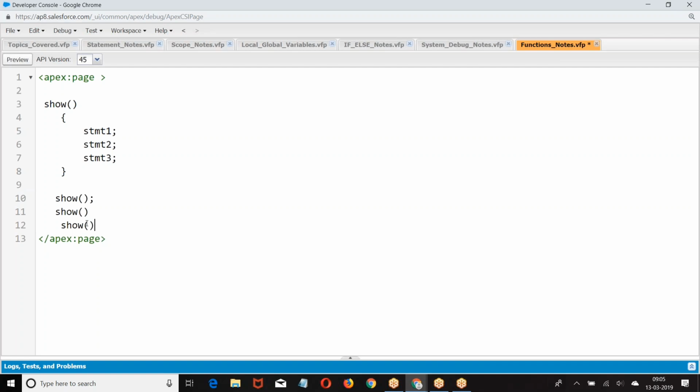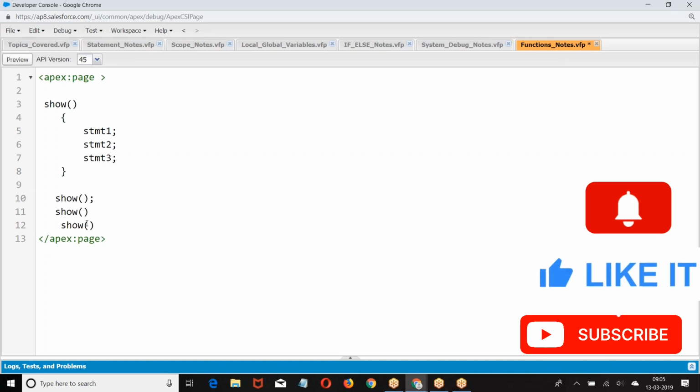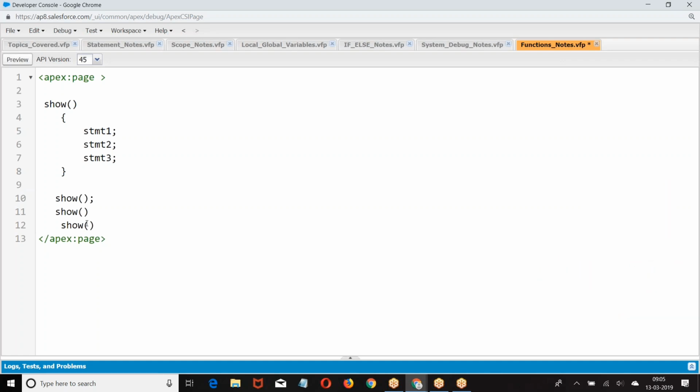So what is a scope? Scope is what is a function? Function is a group of statements running together to perform a particular task. We can invoke the group of statements whenever we want. We can invoke the same group of statements whenever we want. I hope you got my point. Let's have a clarity about scope first. If you understand the scope, rest all the things will be easy for you.